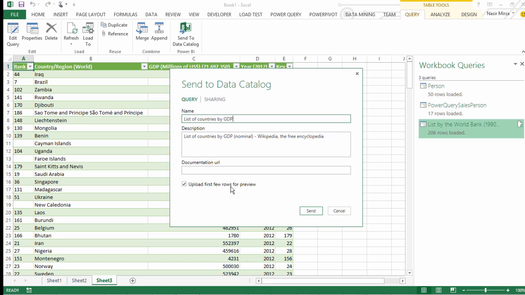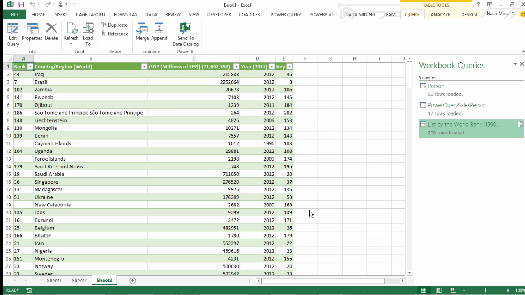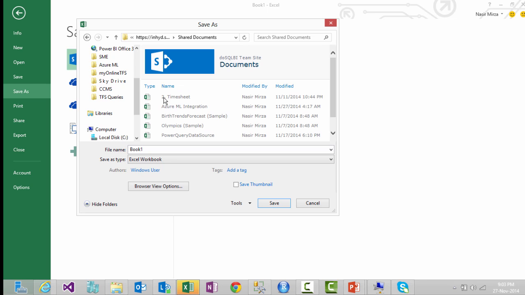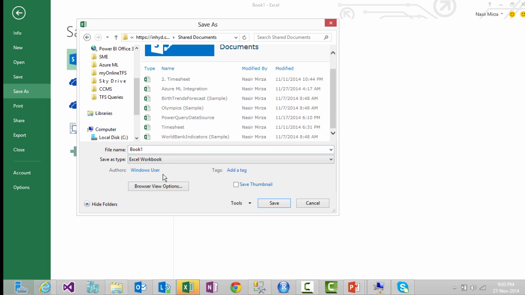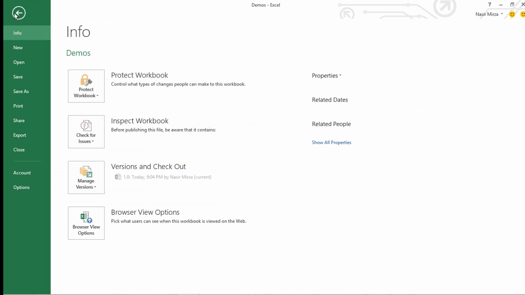Here's a Wikipedia data source, and I am adding this query to my data catalog. Now I can save this directly into the SharePoint site, name it as demos, save it, and once the save is complete, I can close this file.